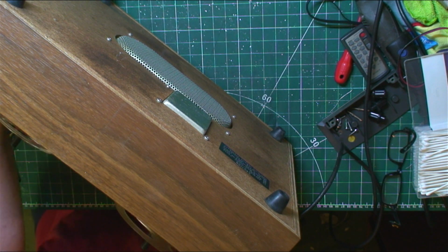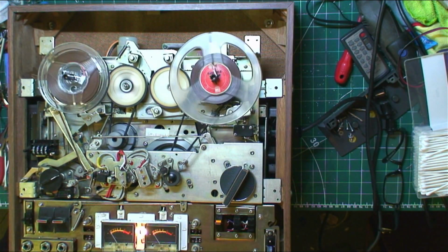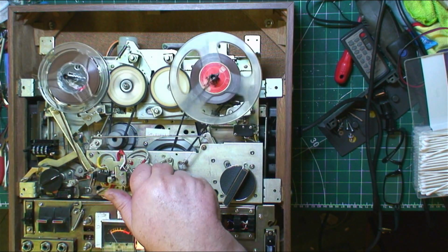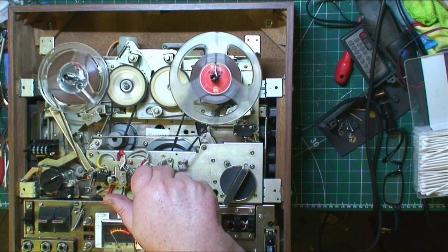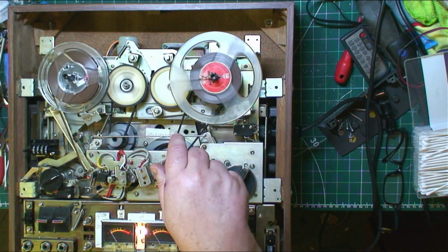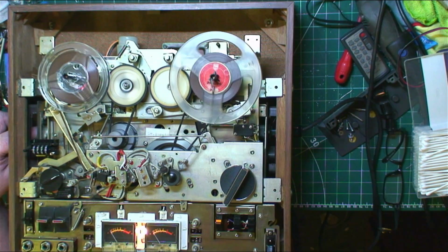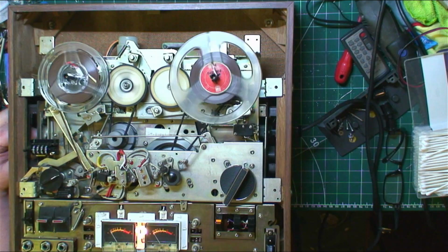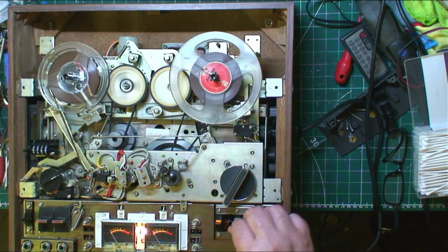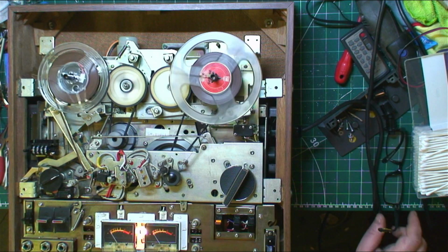Right, let's light down. You can all see it now, guys. I've cleaned the pinch roller, which is here, the capstan, head, all have been done. All these rollers here, these idlers have all been done, and that's all you need. The belts have been cleaned and all the switches have been sprayed. I'm just hoping that them switches are going to be okay. I think they will be.